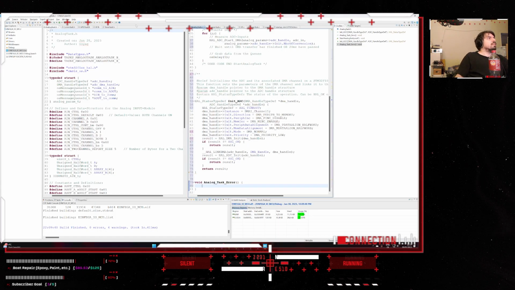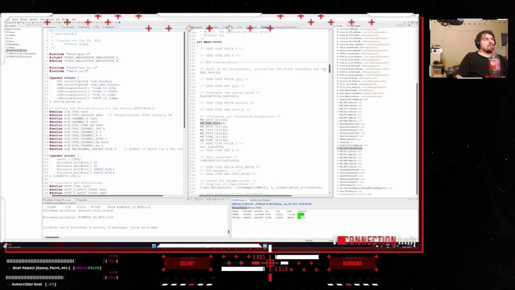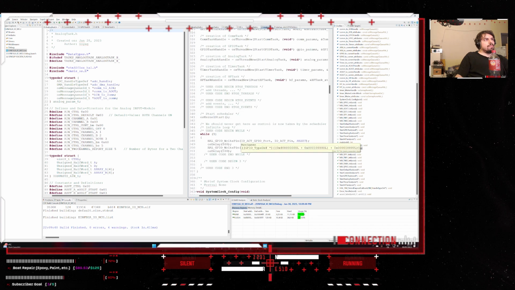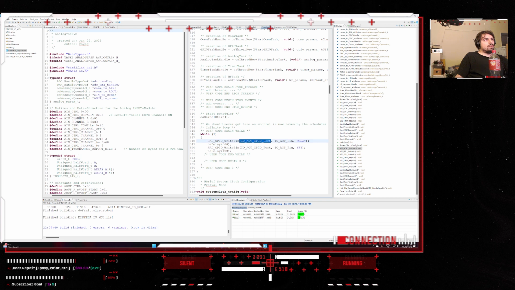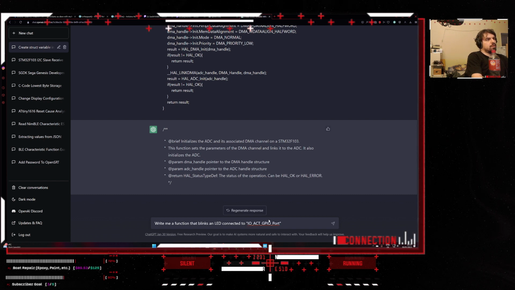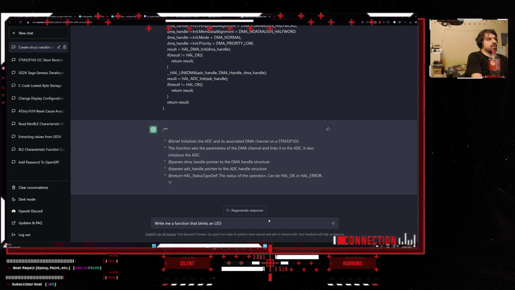Wo sind die dran? Port. LED connected to the that blinks an LED.